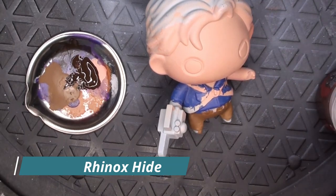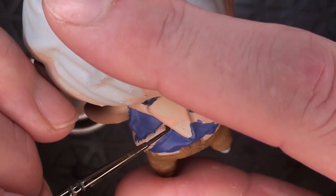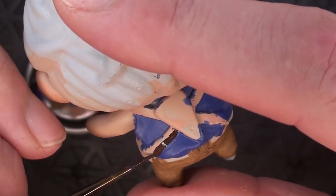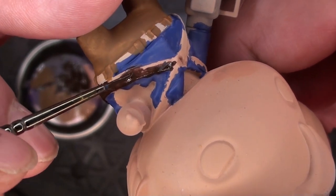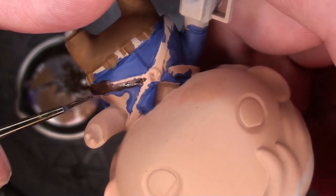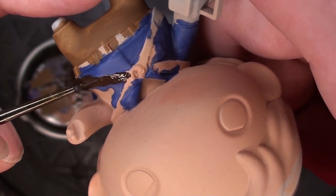Also, Citadel Rhinox. We're going to start working on the straps that go around his waist, his belt, and just going to get a base layer on here first. And then we'll go back later and clean it up a little bit. Now, Rhinox is one of those go-tos for brown leather. It's a really, really good base for it. It also works really well if you accent it with some oranges to show that worn leather. I didn't do that in this one. I just wanted to make him a little cartoony looking guy.